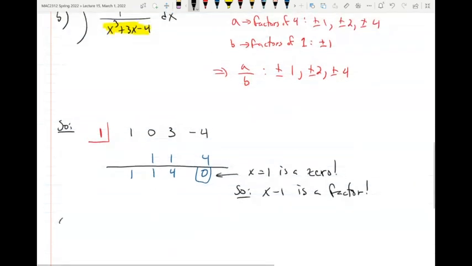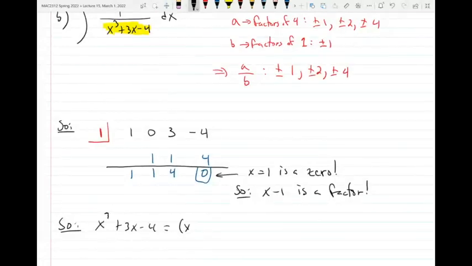So our polynomial, x cubed plus 3x minus 4, can be written as x minus 1 times something. Where is that information? In the synthetic division. Very good. So right here. So synthetic division is twofold. First, it allows you to realize whether you have a 0 or not. And second, when you find it, you already have the factoring right there. Those numbers that you see here are the coefficients of your quotient in the division, right? So what's the quotient in the division? x squared plus x plus 4. Good. Questions?